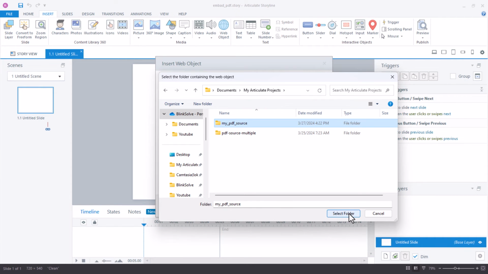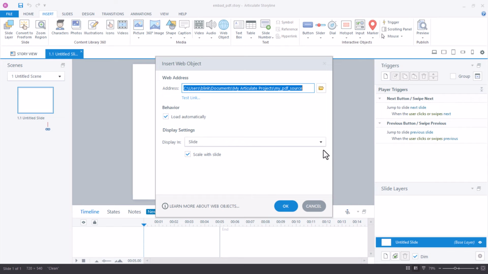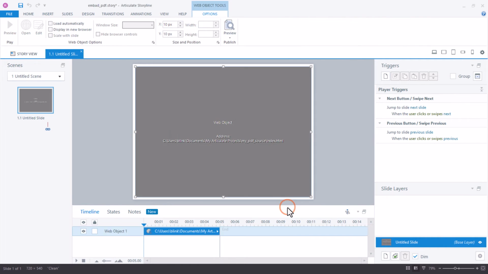I will click select folder. And you don't have to point it exactly at the index.html. Storyline will take care of this. Right here, just make sure that behavior says load automatically, and display the settings are set to slide and scale with slide. And then click OK.